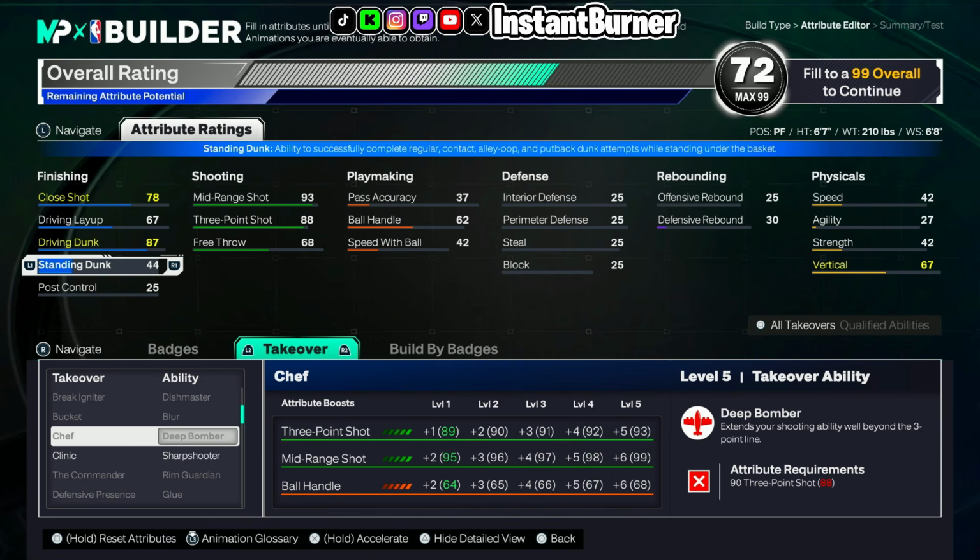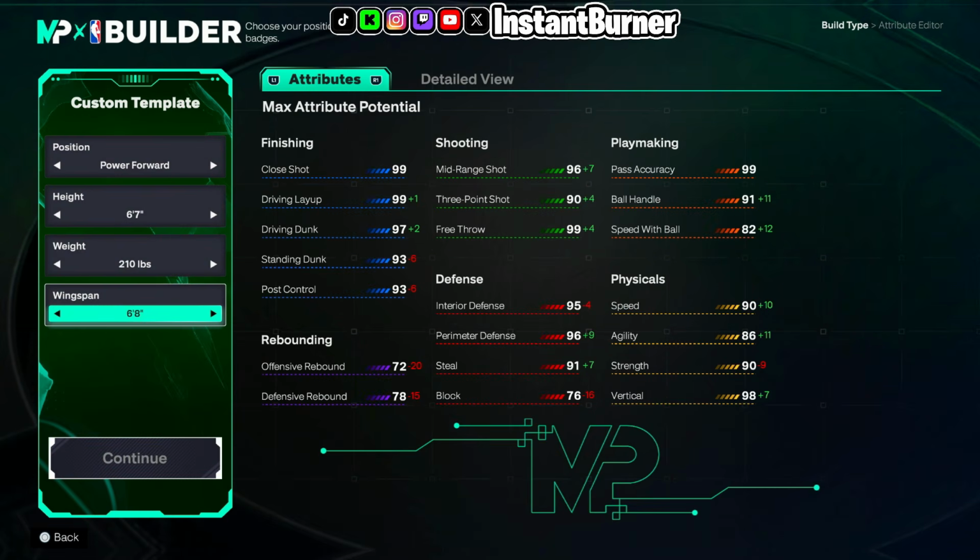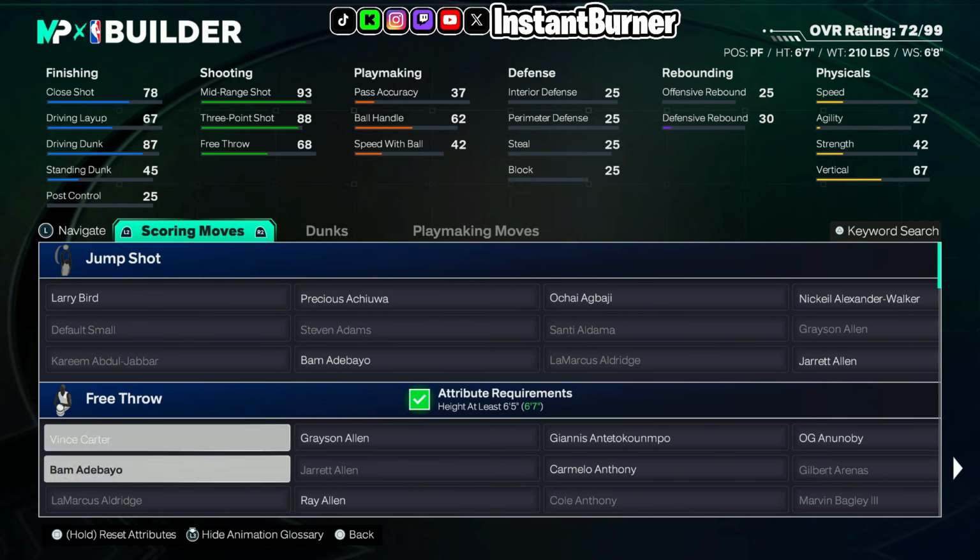You want to go with a 45 on the standing dunk. What that's going to do is give you your standing dunk animation. Let me see if I can show you guys. Oh, I messed up. Yeah, the animations. It's going to give you these right here, bro.